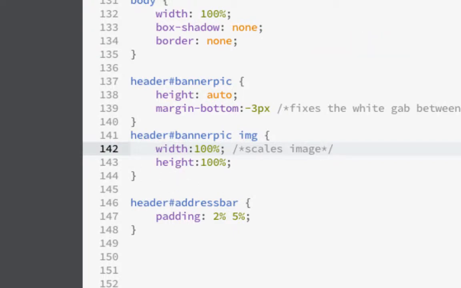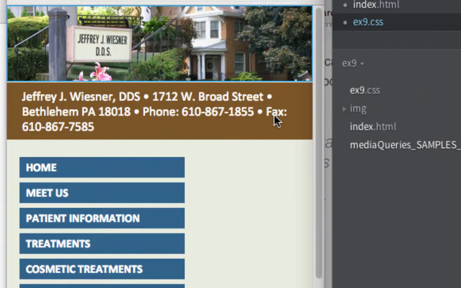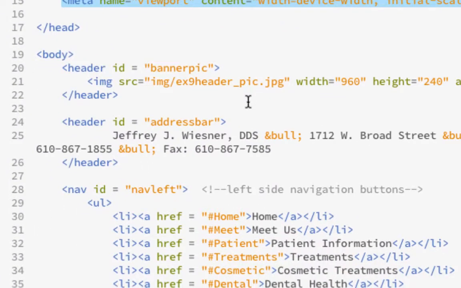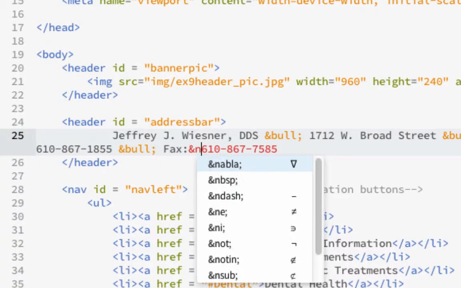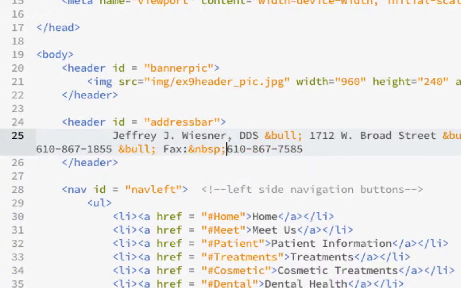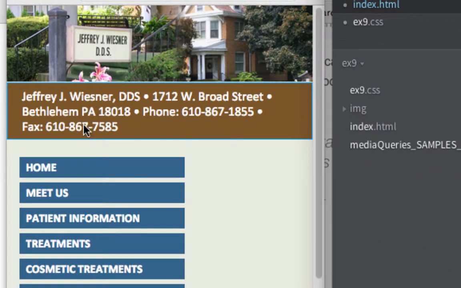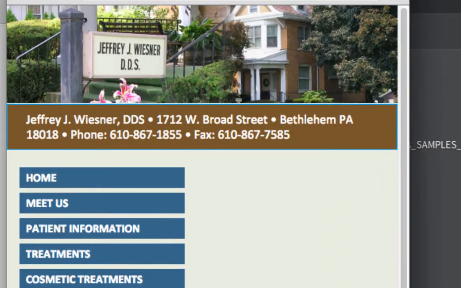We have a start here, so we did the header, we did this little address bar, and one thing I could show you, because you see how fax is on its own line, and then it comes down here. Now, there's nothing we could tell it to do, other than making it shorter. But we could go into the index, and we could go up to where it says fax, and we could put where there's a space here. I could backspace, and I could put ampersand NB. And it comes up, non-breaking space. And what that means, it's a non-breaking space. It means there's a space there, but it won't break it. So it'll actually bump fax to the next line if it needs to. So if I come here and I resize it, you can see what happens.